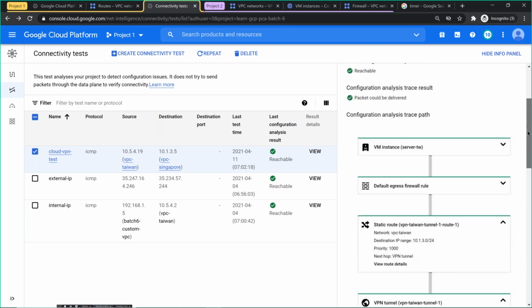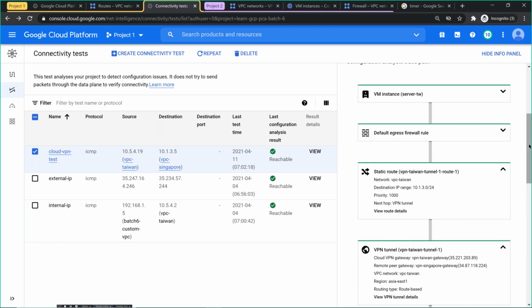So is this part clear, folks? Even though the communication between your VMs is using internal IP, the entire thing used the public internet to do it. But with our cloud VPC network peering, it was totally on the Google network. That's the huge difference between these two things. But VPC network peering is non-transitive. This is transitive. So you have some difference there. I wanted to show you this part very clearly. Is this part clear, folks? The VPN, and the static routing which we did. Any questions on this?